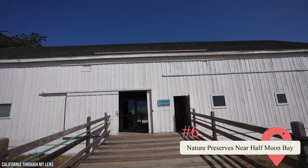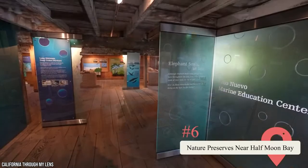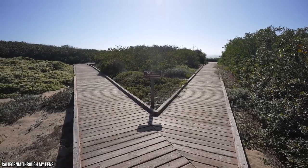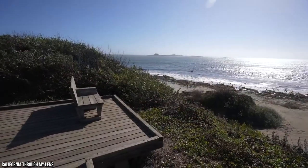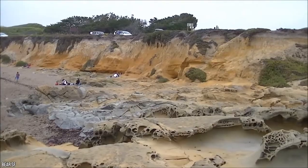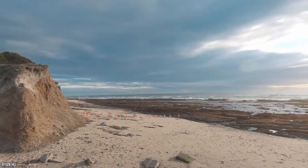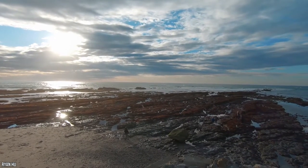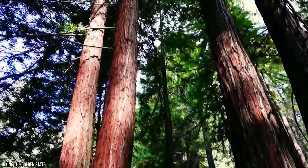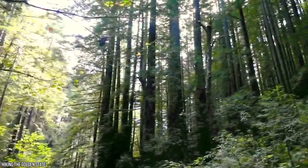Nature Preserves Near Half Moon Bay. It's hardly surprising that the area around Half Moon Bay is home to some of the country's most beautiful nature preserves. If you're looking to see elephant seals, head to Año Nuevo State Park — a protected breeding ground with seals in the thousands migrating there every year; sighting spots are limited, so book in advance. Bean Hollow State Park is a little less crowded and a great place to see sea lions. If you're more interested in underwater marine creatures, head to Fitzgerald Marine Reserve to peruse the rock pools at low tide for fish, starfish, anemone, and crabs. Finally, we recommend heading to Purisima Creek Redwoods Open Space Preserve to walk among some of the tallest trees on the planet.